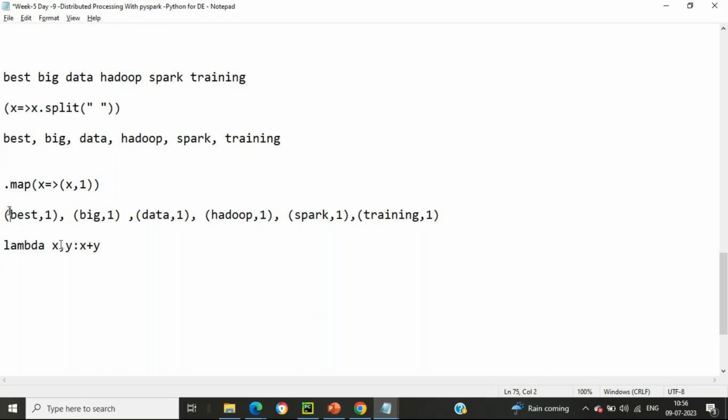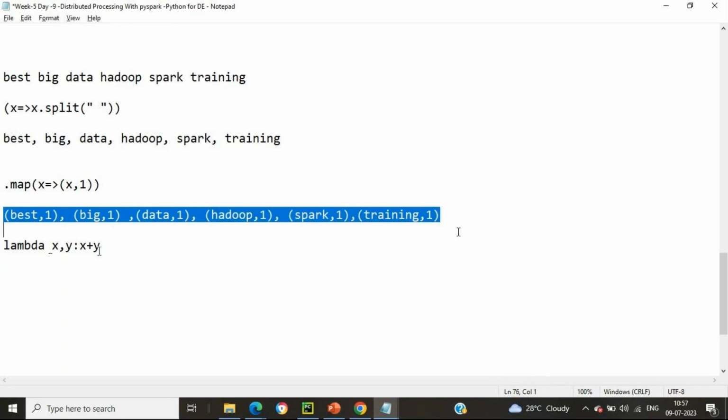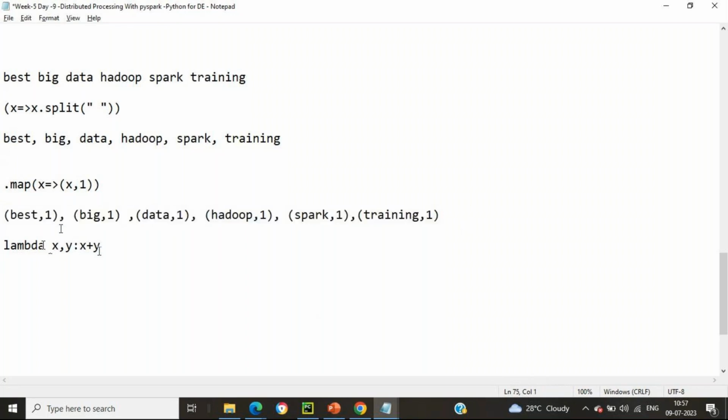It is going to take two elements in one go. This is x in this case, and this is y. Then it is going to perform x plus y. Now, this is the word count program, and sorting will happen, all the keys will be placed together, and then x and y will be added up. So let me mention it over here.